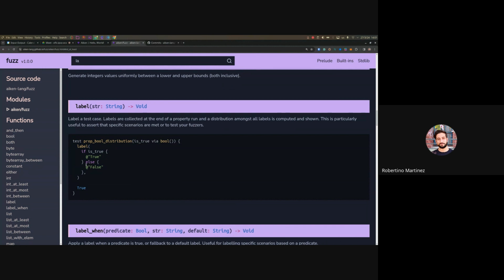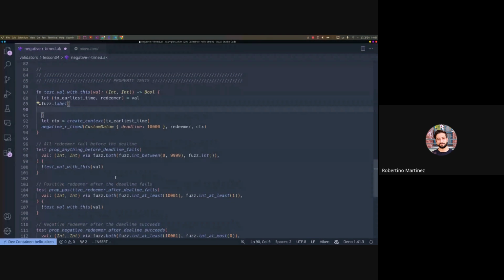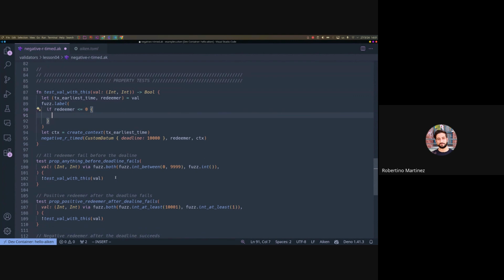So in our case, we can say label if redeemer is smaller or equal than 0. In that case, we're going to return the string. We use the @ to indicate that this is a UTF-8 string.